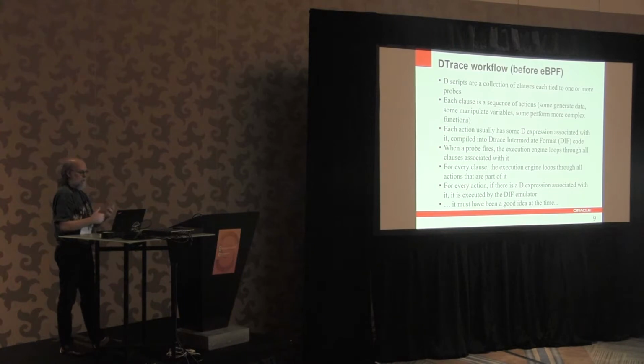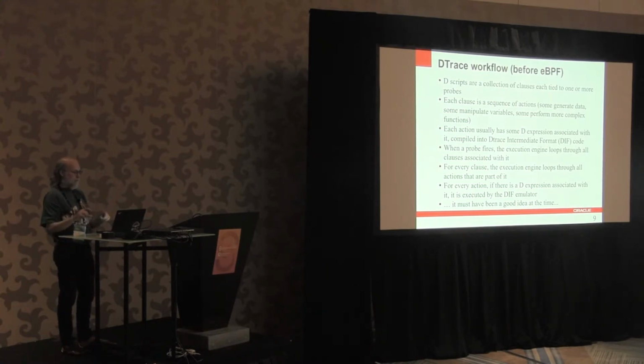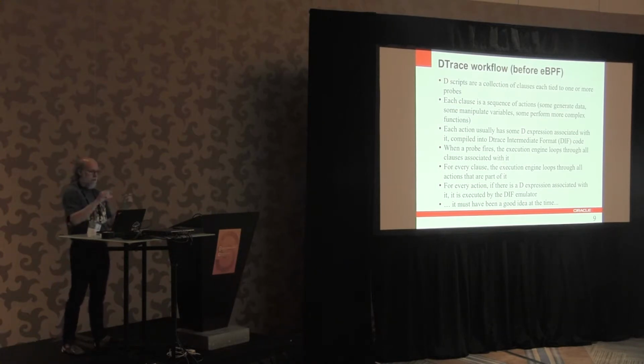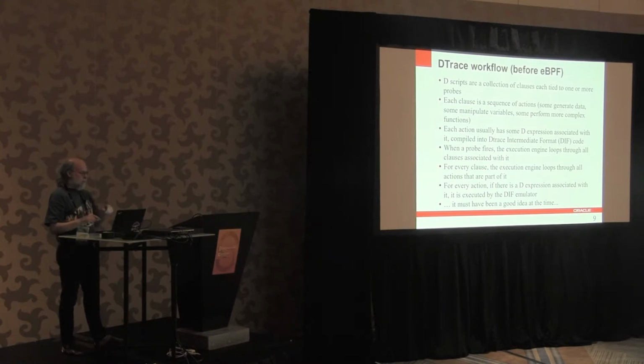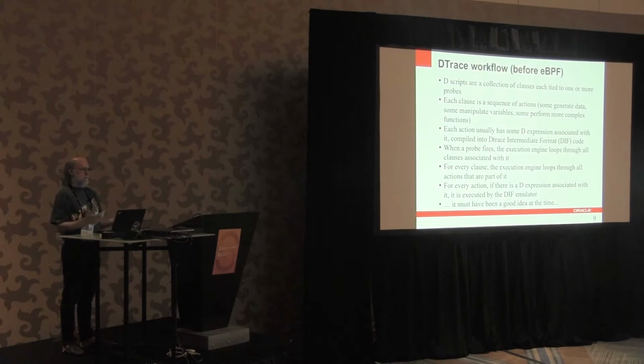It's compiled into actions. It looks at, what is a statement that generates data? What is a statement that manipulates variables? What statements call functions? What statements do aggregation? And each of those statements separately is considered an action. And then those actions might have some code associated with them. And so what really happens is that you have this script that looks like a bunch of C-style functions, and in reality this is a very complex tree of clauses with actions, and each action may have a snippet of code that is being compiled into this DIF code, the intermediate format.